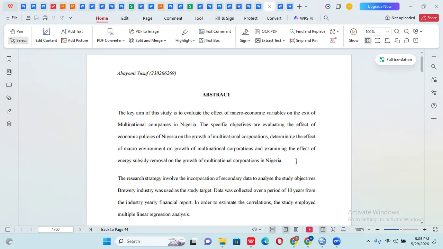Well, the answer is very simple. If you're asked to put hypothesis in your work and you've already collected your data, then you make sure that the variables of the hypothesis are selected from the variables of the objectives. Your questionnaires or data collection instruments were tailored to suit your objectives. Each objective was measured, and each variable was captured in the questionnaire or whichever way you collected your data.